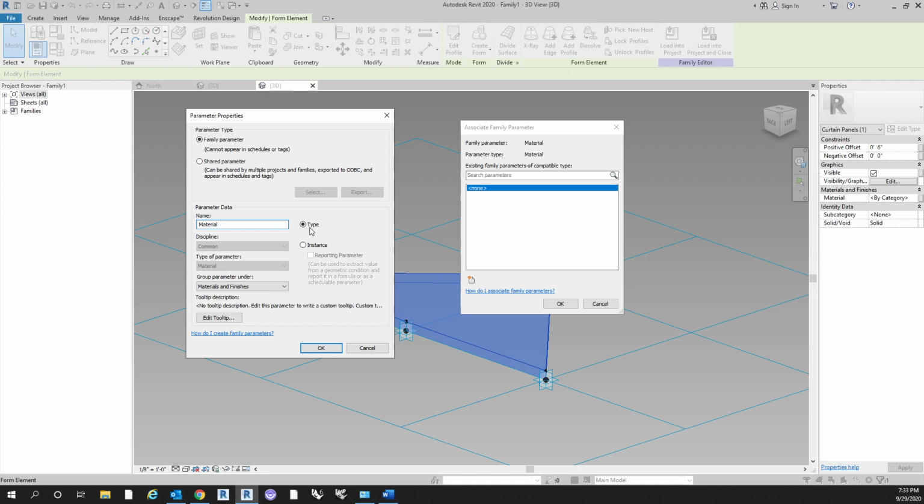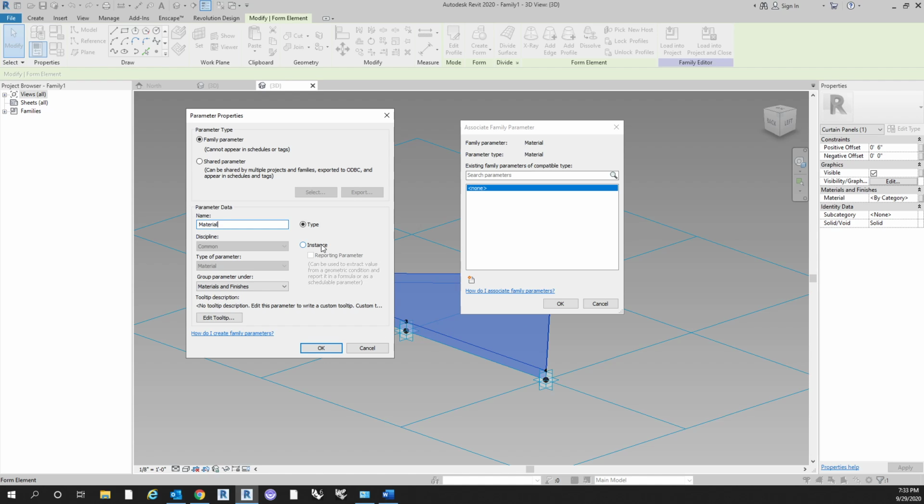And then you can choose whether you want that to be a type parameter. If it's a type parameter, you can only change it once, and it will propagate throughout every single panel that's of the same family. So every panel that is created from this family will have that material.